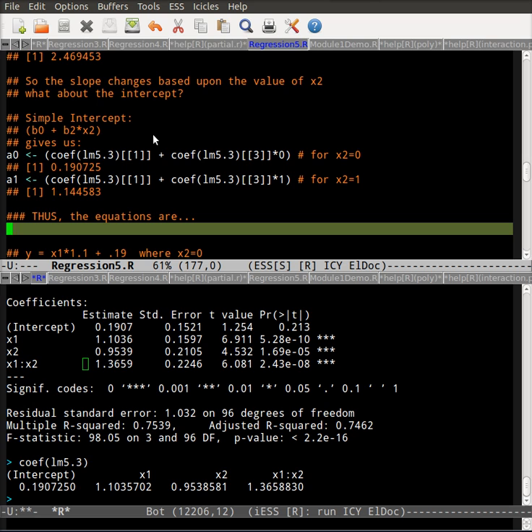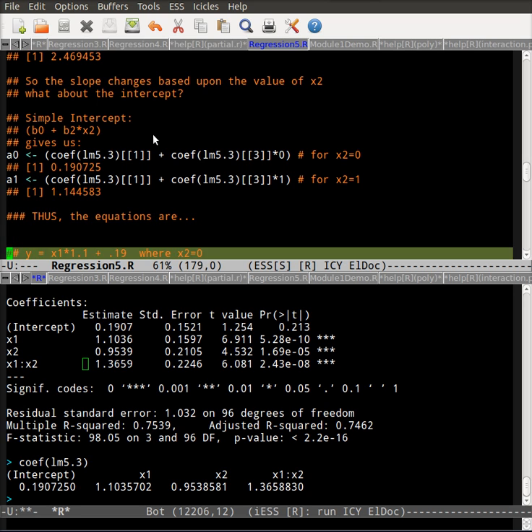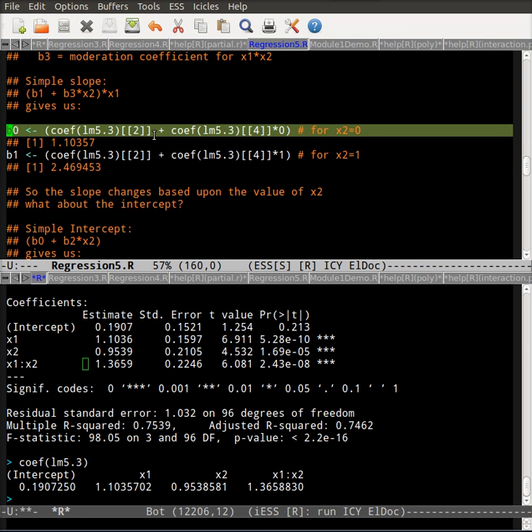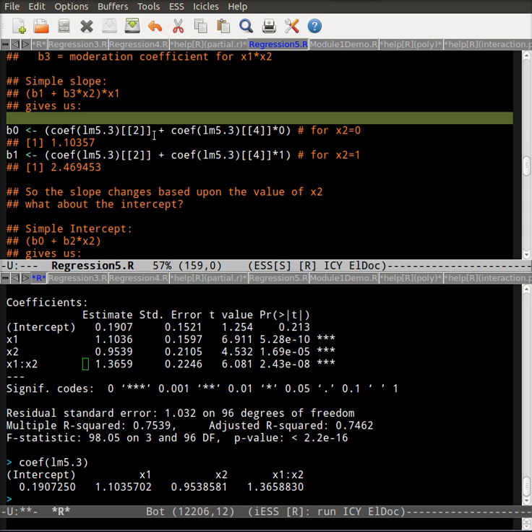So don't be limited by what people are saying about statistical tests and all of that. Simple slopes and simple intercepts are a very easy way to observe interaction or moderated multiple regression. In the next video, I'm going to talk about plotting interactions and how plotting interactions can really bring forth all of these things. But if you understand simple slopes and simple intercepts, the plots are really simple.